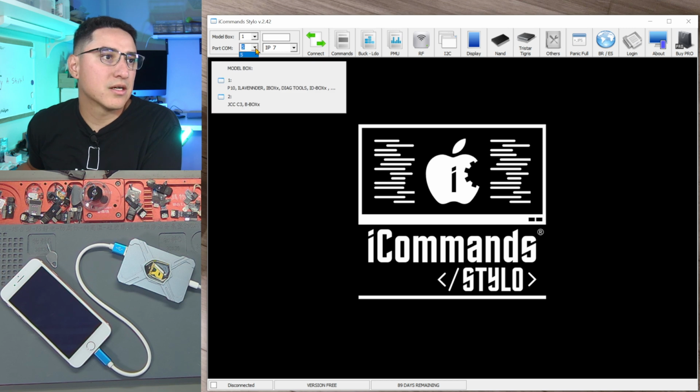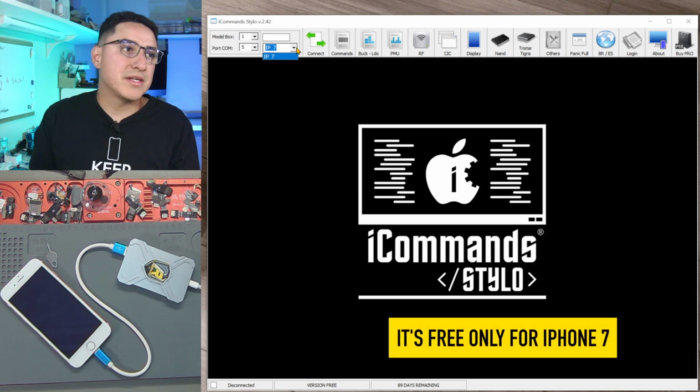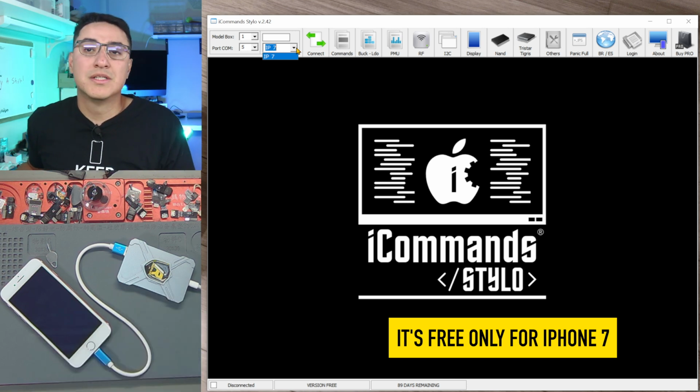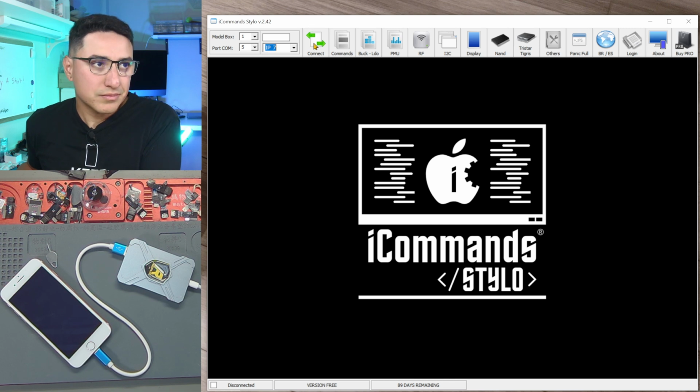It has detected on COM5. And this tool is free for iPhone 7. For any other model, you do have to pay, I think it's $55 per year, which is pretty cheap if you're able to use this to repair devices. So let's go ahead and click connect.